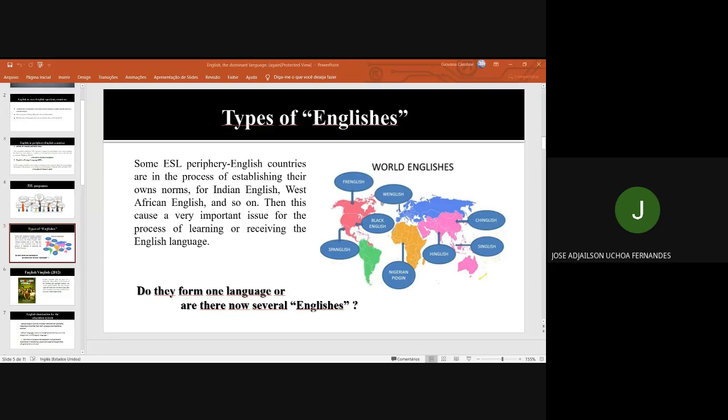Natalia says several languages, each country adds something new. We contribute somehow. Yes, as we Brazilians also contribute to the language. Of course, this contribution is not symmetrical, but my question here is, have you ever talked to some native English speaker from a country which is not one of those hegemonic ones like the United States, Canada, England, and Australia? Have you ever talked to somebody from what Phillipson calls periphery Englishes? Have you ever had this opportunity?